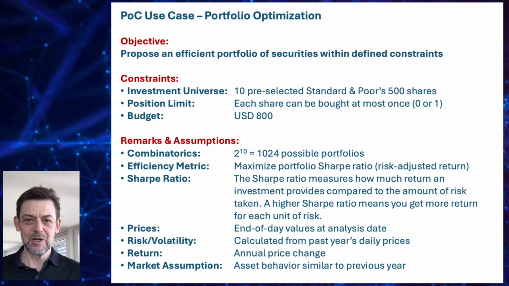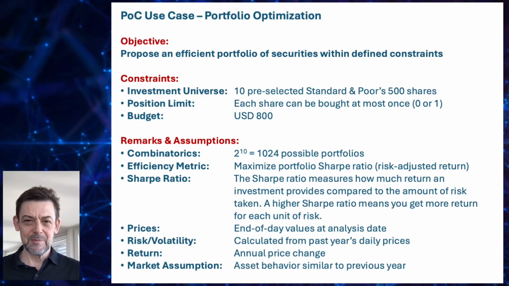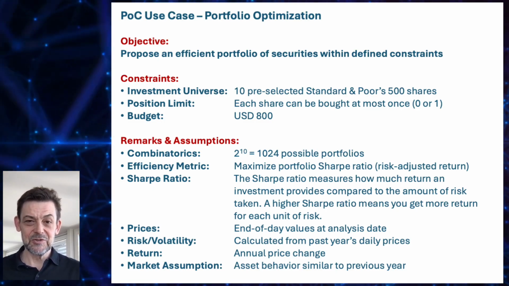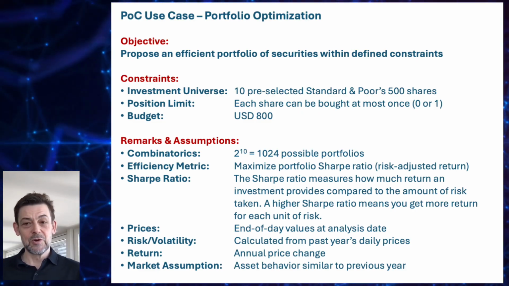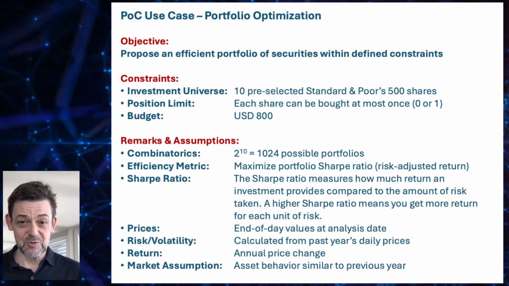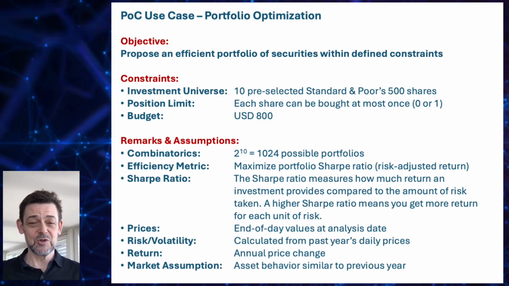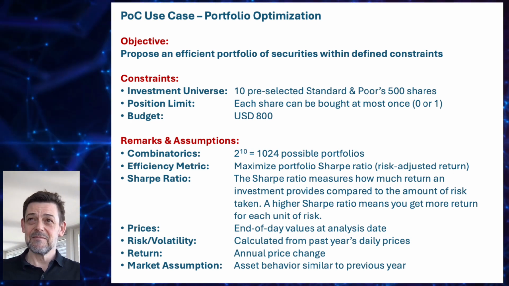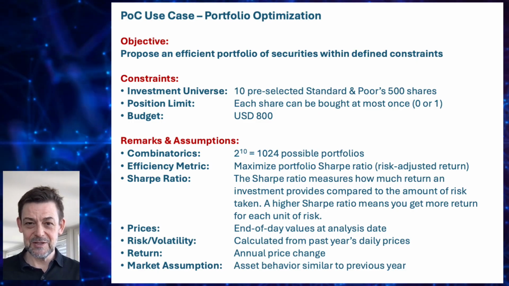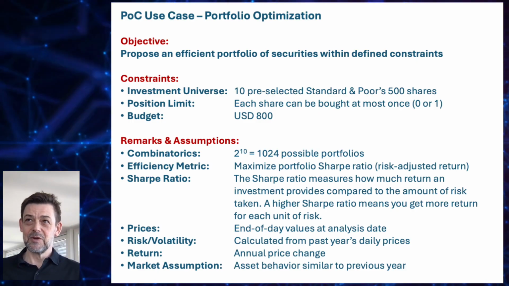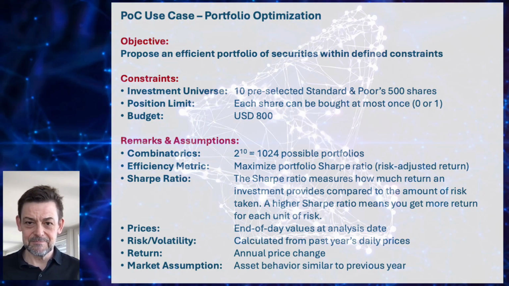Ideally, in a truly real-life example, we would choose a big universe of assets to select from. Maybe all 500 plus assets represented in the Standard & Poor's 500 index. Unfortunately, we are limited by current quantum computers' hardware. Each asset we want to use here requires 1 qubit in QAOA. If we want to select more than 1 unit per position, this number multiplies. So for our proof of concept approach, we select only 10 shares for our analysis.